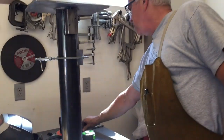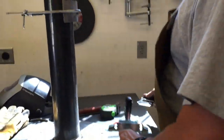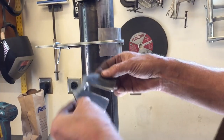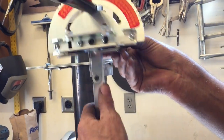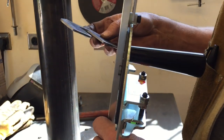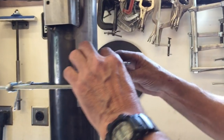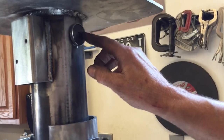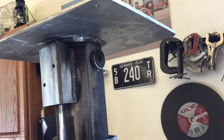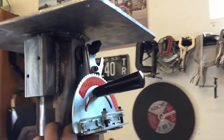I had to get my creative juices flowing, and so here's what I came up with. I got my miter gauge, so I made this piece here, pretty simple. The idea is it's just gonna rest on that, okay? And then this curved part will be welded to the pipe. And then this little piece of pipe is just to kind of hold it in place while I'm measuring and everything. That's about the height I want. And then up here, I took a magnet and I drilled and tapped the pipe. And the idea is that when this is up here, the magnet will hold it on there. It won't fall off.